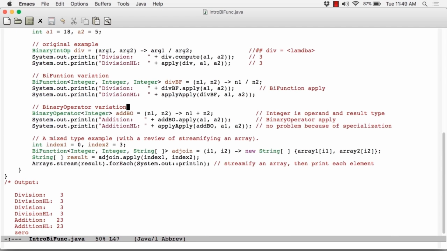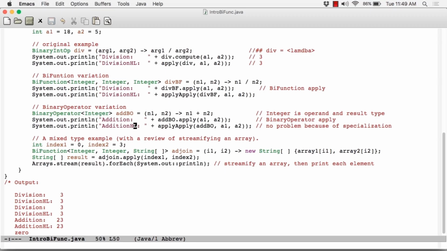Let's now look at the BinaryOperator variation. So as you're going to see, it's simpler, and in this case, it's more appropriate because up here for the BiFunction, all the data types are the same, so I don't need that much typing. I can get away with this. BinaryOperator, single data type Integer, that's the type of the two arguments and of the return value. Slightly different lambda, we're going to do an addition this time instead of a division. And then here's the direct call. We use the object reference. We call apply, the functional method. And here we call the higher order function, sending the object reference as the first argument.